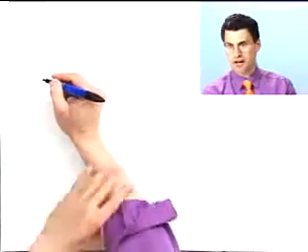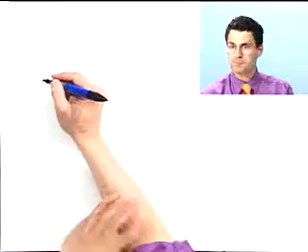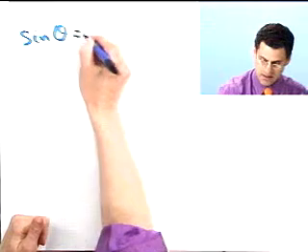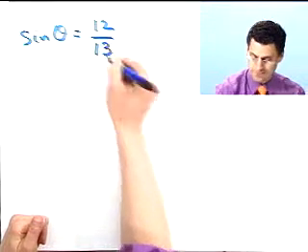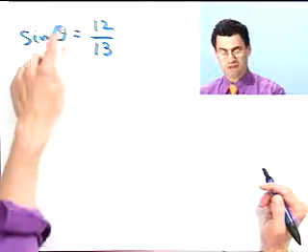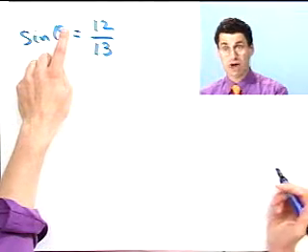Suppose that I tell you that theta is some acute angle, so it's between 0 and 90, and that the sine of theta equals 12 over 13. I want you to find all the other trig functions for that same angle. Well, how in the world can we possibly find all the other trig functions for that angle that we know is acute, just knowing its sine? It seems impossible. Until we start thinking about, since this thing is acute, we could think about it as being one of the angles in a right triangle.